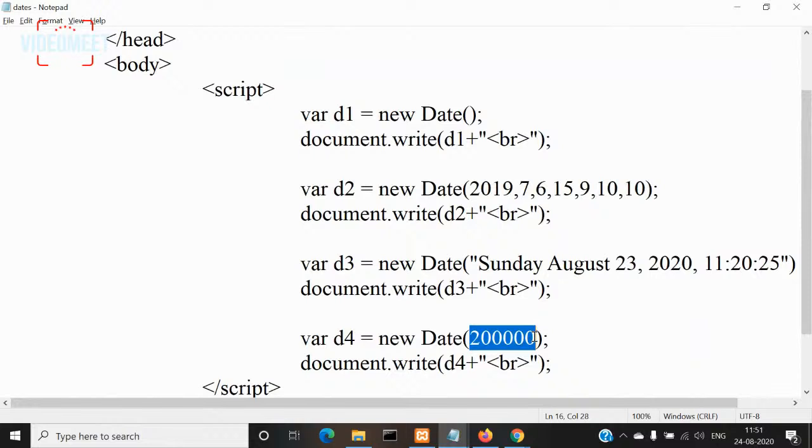have passed from midnight 31st of December 1969. Right? From there it will be counting. Because you are in India, your Indian time is 5.5 hours ahead of English time. It will start our time from 5:30 a.m. January 1st, 1970. So if you give 2000, it will count 2 seconds from 5:30 a.m. 1970 January 1st. If you give 20,000, then 20 seconds. 2 lakh, 3 minutes 20 seconds, like that. Okay, so this is how you can use the Date object in JavaScript.